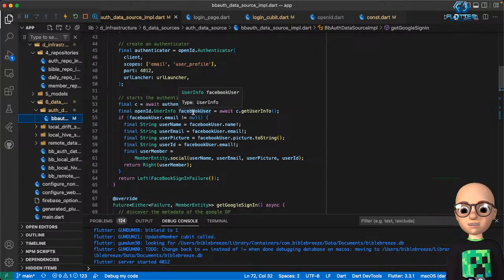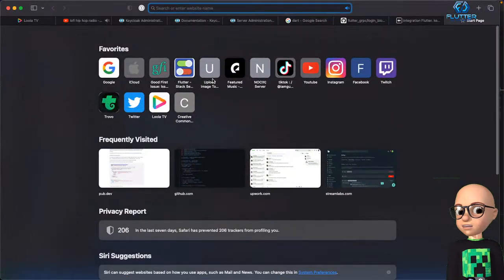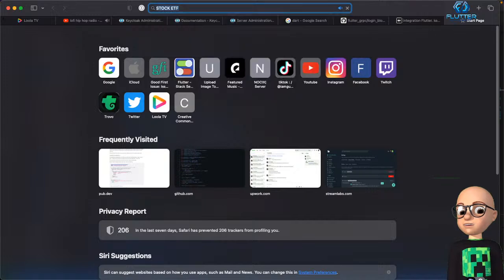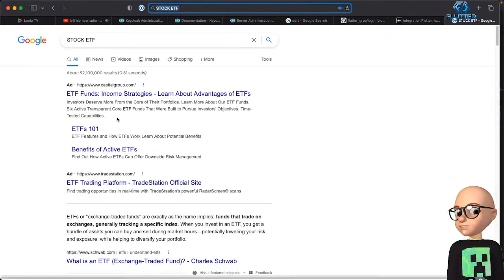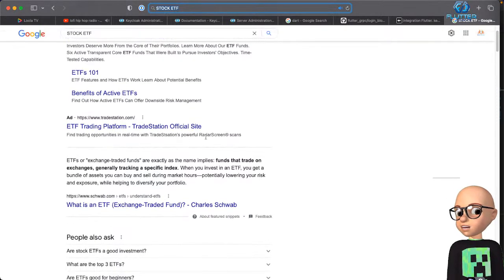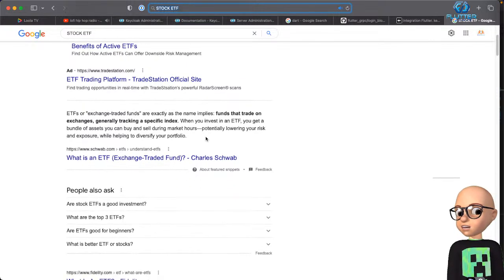What's ETF? How do I explain? Oh, we're getting into stock language. What is ETF? It's like a fund that is securitized. Exchange traded funds are exactly as the name says, funds that trade on exchanges, generally tracking a specific index.